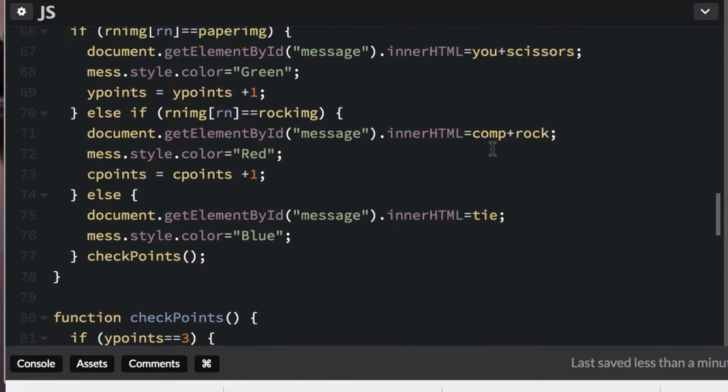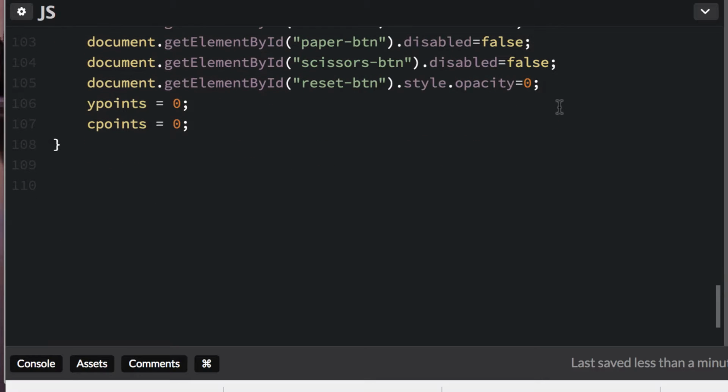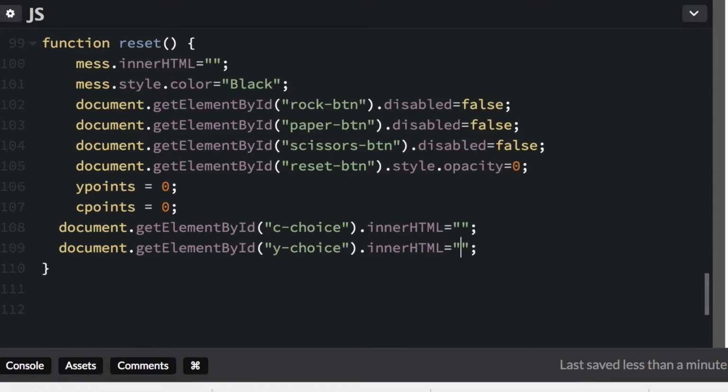So we have to find, here's our statements of the C choice and the Y choice. We want them to be blank again, and we'll have to put them here. So look at all this stuff that has to get reset. Now how do we reset them? Just put them blank. Well, get the stuff out of there first. Delete and then put the quote. So empty strings in there, we'll make them both empty strings. Now they'll wipe out these.